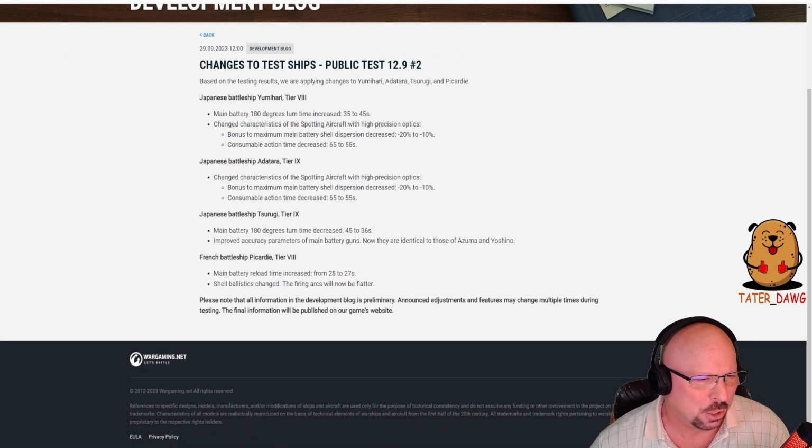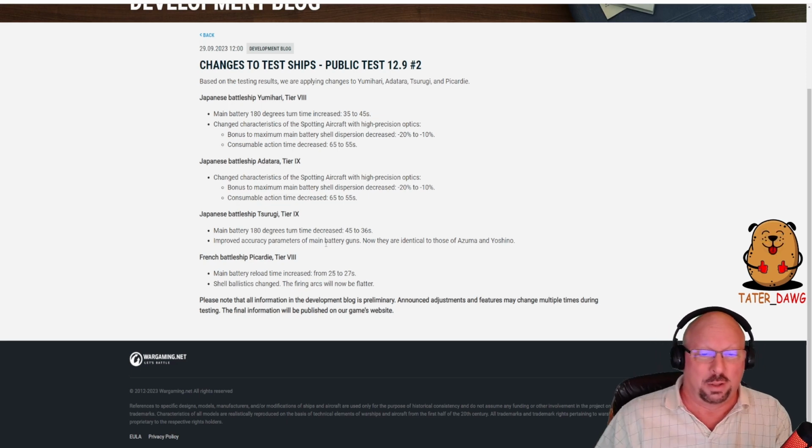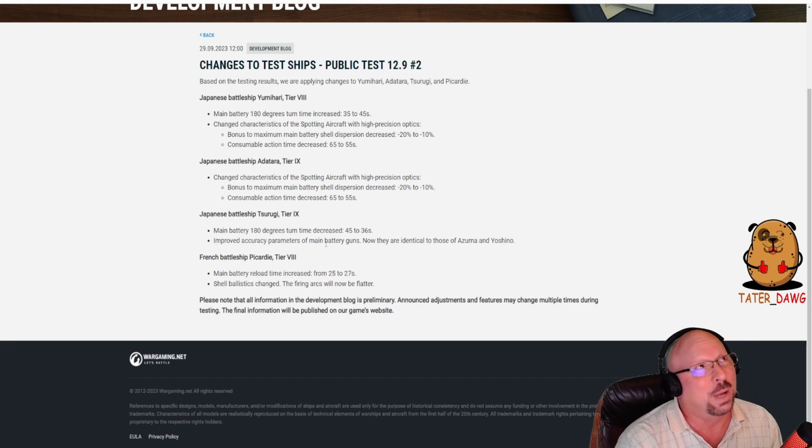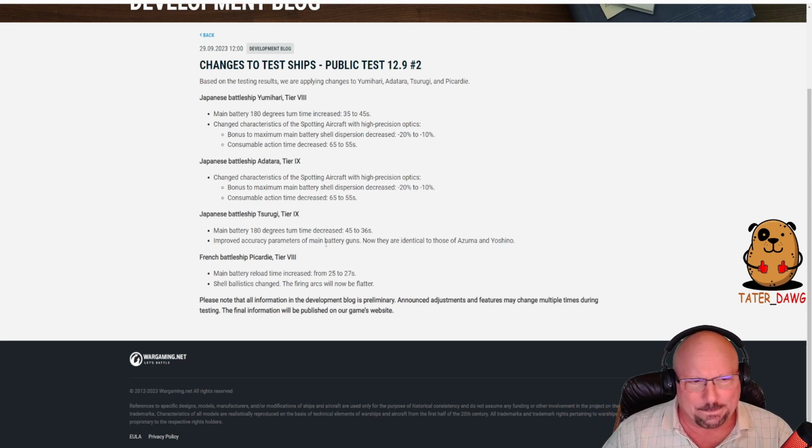Tier 9 Japanese battle cruiser Tsurugi. Main battery turn time decreased from 45 to 36 seconds. It's interesting, and this actually makes sense: increase it on the ship with the high precision optics, decrease it on the one that doesn't have it. They also improved accuracy parameters of main guns. Now they are identical to those of Azuma and Yoshino. So they're giving these things super heavy cruiser dispersion. Wonder what the difference in that is. We may have to look at that.